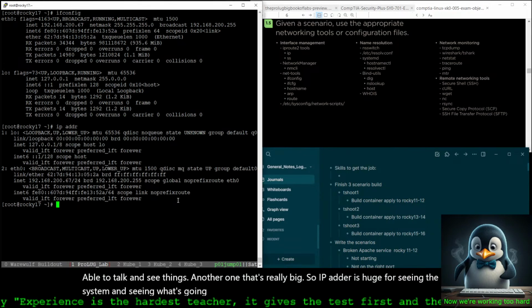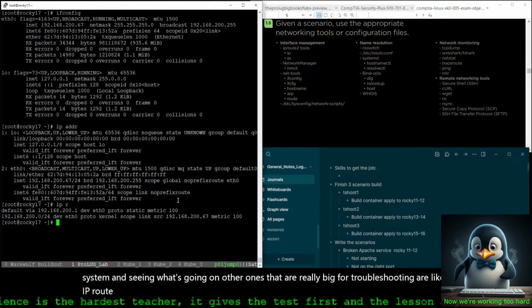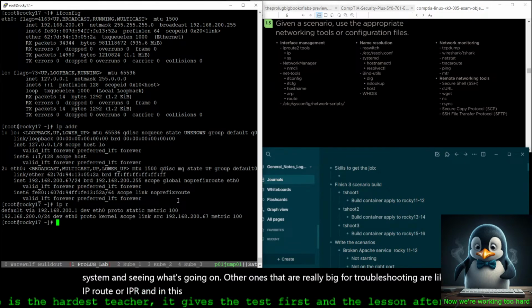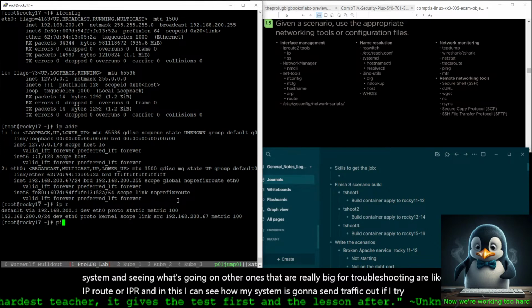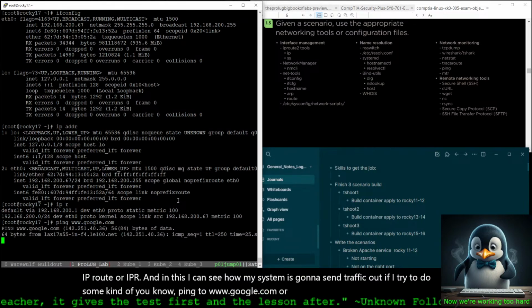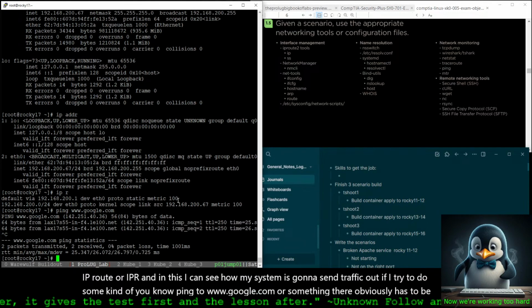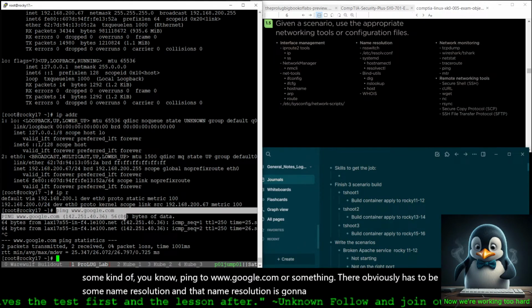Other ones that are really big for troubleshooting are like IP route or IPR. And in this, I can see how my system is going to send traffic out if I try to do some kind of ping to www.google.com or something. There obviously has to be some name resolution, and that name resolution is going to happen somewhere at layer 7 with DNS typically.